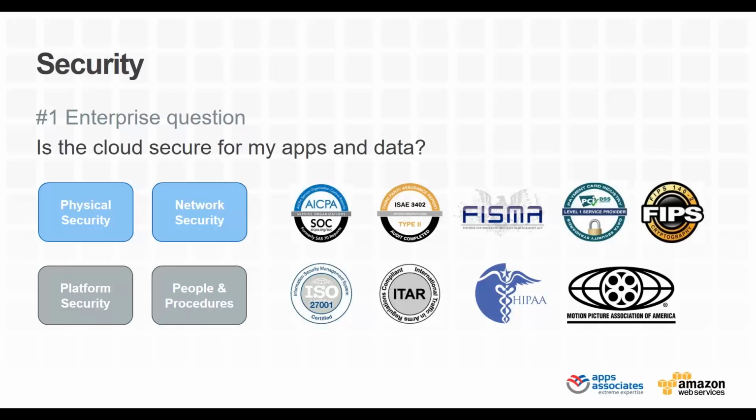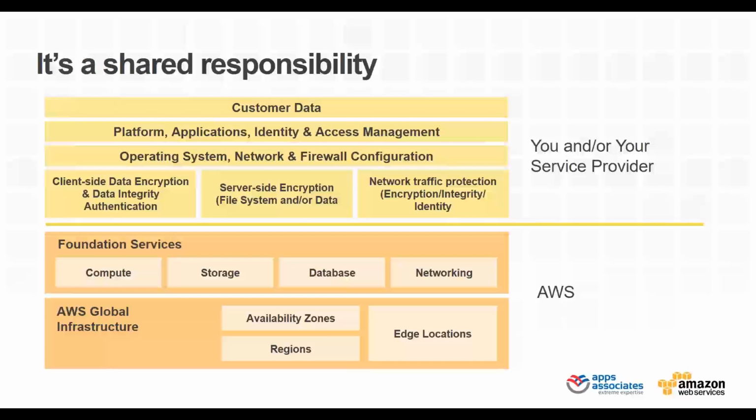When people are talking about security, it's often looked at along those four specific areas that I'm showing on the left here: the physical aspects, the network, the platform, and people and procedures associated with them. Now, AWS as an infrastructure services provider has ownership primarily for those foundational services, the physical locations, physical regions. We can leverage their SOC 1 and SOC 2 reports and such to meet what you have internally as your security procedures and audit procedures to meet either industry compliance or your specific customers' requirements.